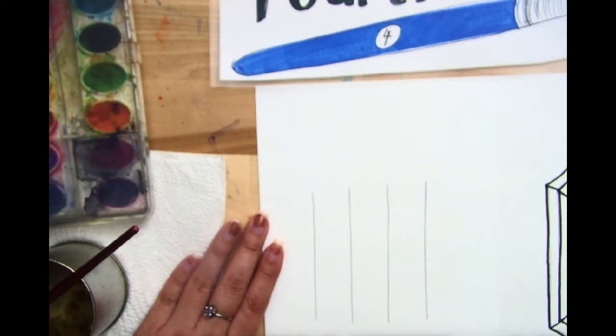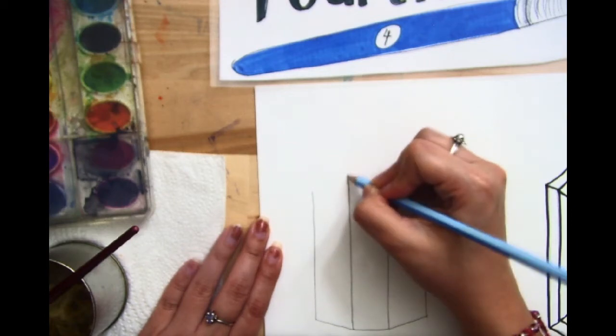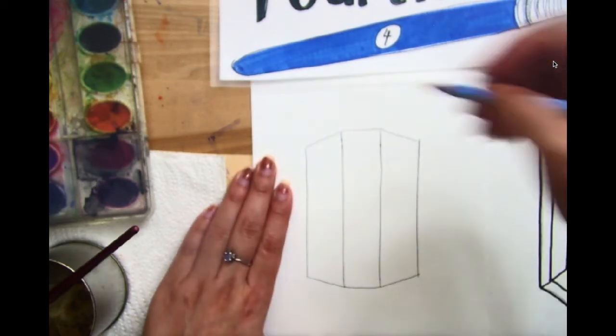So now I want to connect the lines. I'm going to draw these ones a little bit longer. I'm going to connect these down and these diagonally up. Same thing, these a little bit longer, these diagonally go down. So now I want to connect my lines.